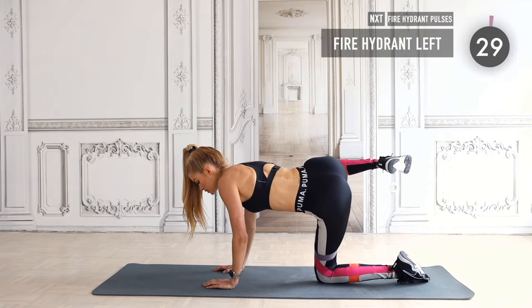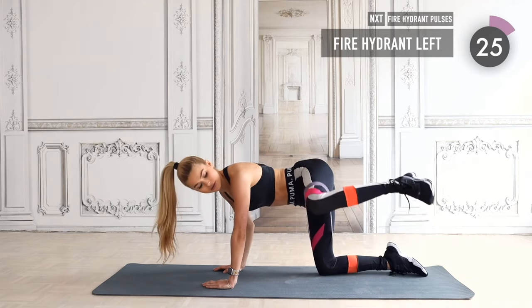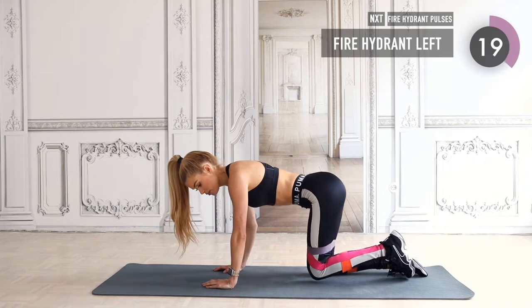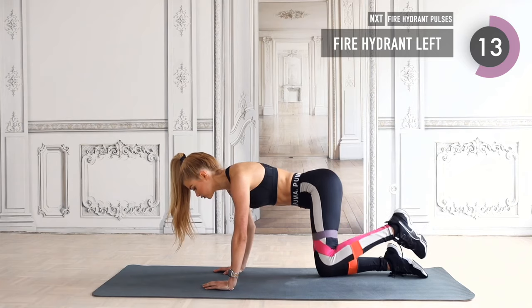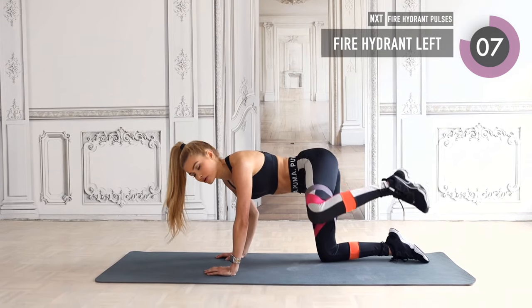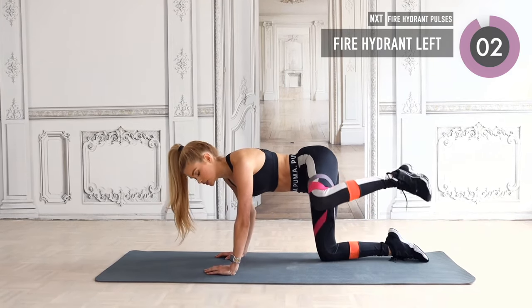Okay, we lift. Wait, I'm going to do this side. We lift our leg to the side, squeezing the booty on the way up. Always try to hold the tension in your booty and you have maximum engagement up here. And squeeze. And squeeze.